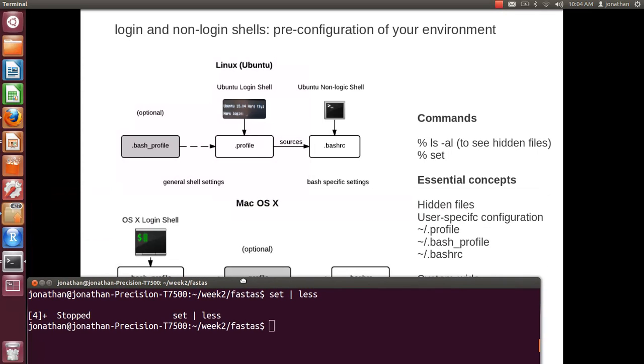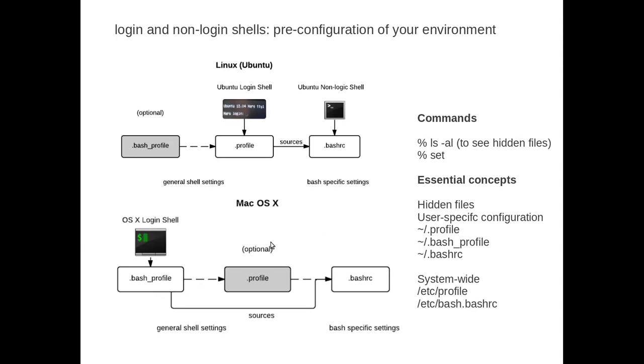So on a Mac, it's slightly different, but the concept is the same. It just has a different order of events. These files may or may not exist. Actually, I think Ubuntu doesn't have a bash_profile, but Unix generally knows to look for bash_profile and profile on the startup of the computer, okay, and bashrc on the startup of a terminal. Okay, this is for the Mac.